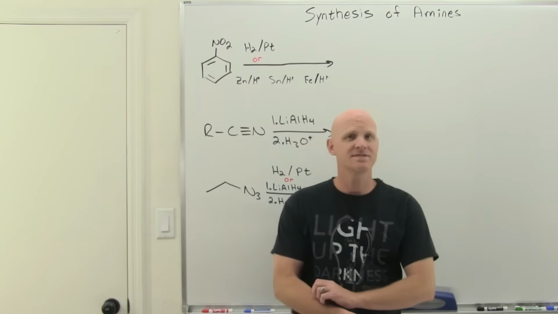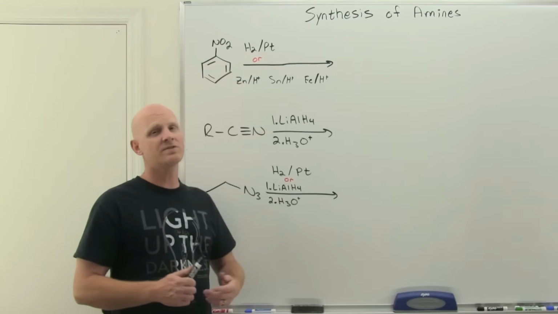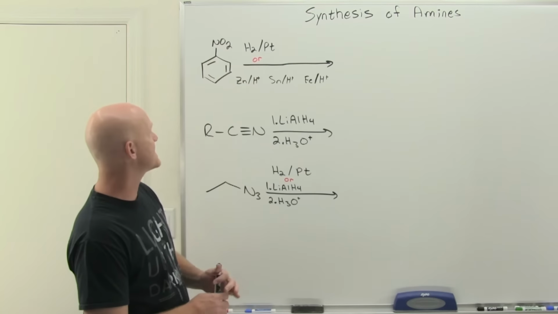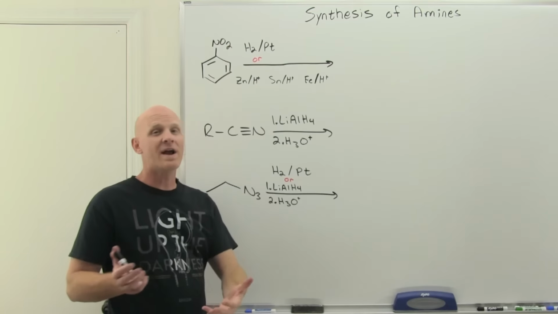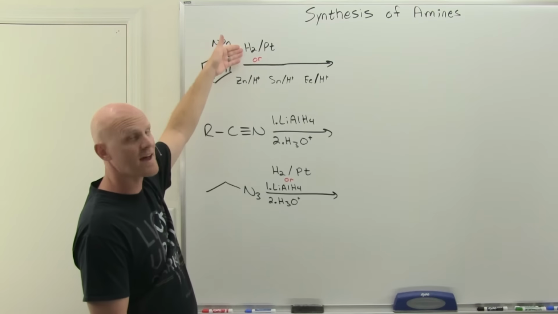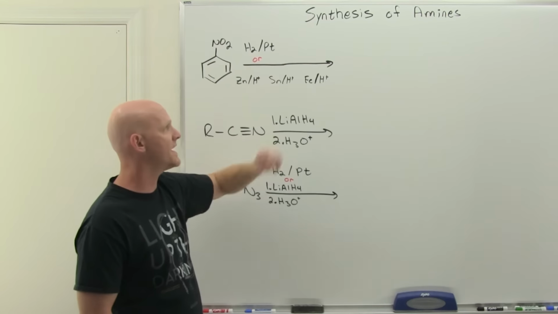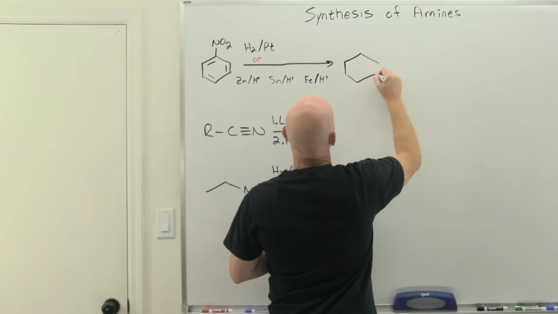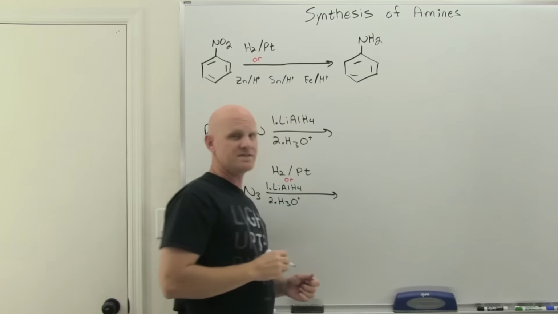All right, so we're going to start these syntheses with a review of several reduction reactions. And I say review, one of them actually is new, but the rest are all review, and the one that's new is very similar to the ones that are old. So in this case, we'll start with just reduction of a nitro compound. And you guys learned back in the side chain reactions of benzene section that we can reduce a nitro group either with catalytic hydrogenation or with one of three active metals, either zinc, tin, or iron with acid. And in this case, you can turn your nitro group to an amine group instead.